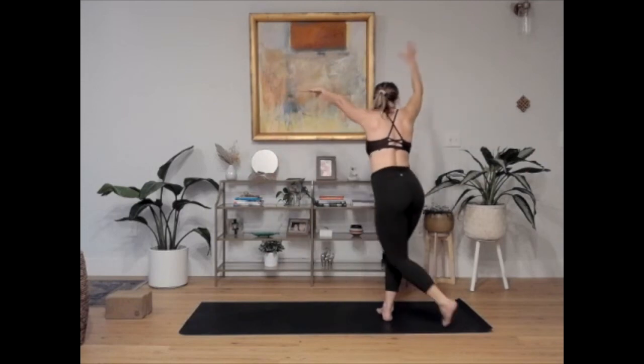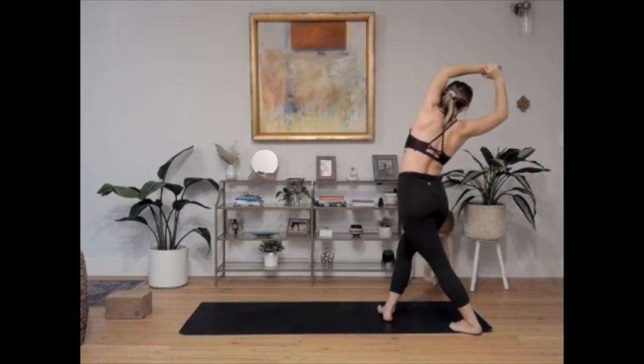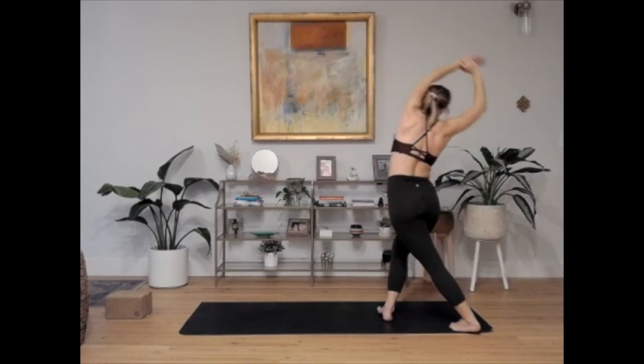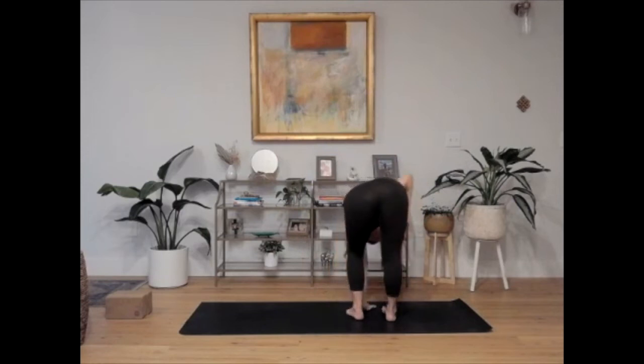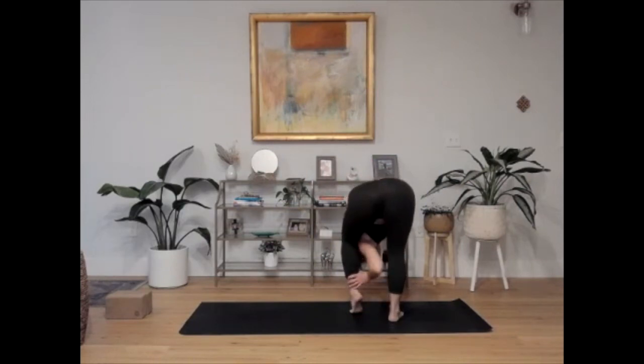Shakti, step the left foot behind. Big side stretch. And feet hip width distance. Forward fold facing the side of the mat. Left hand plant. Right arm reaches up. Left knee is bent here. Right hand reaches behind the back for a half bind. Left arm reaches in between the thighs and underneath the left thigh.